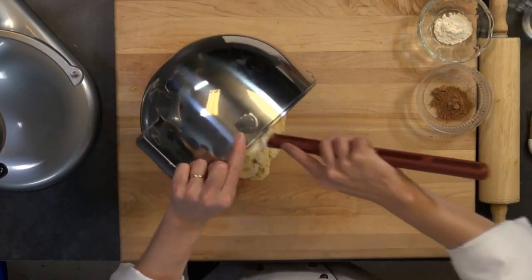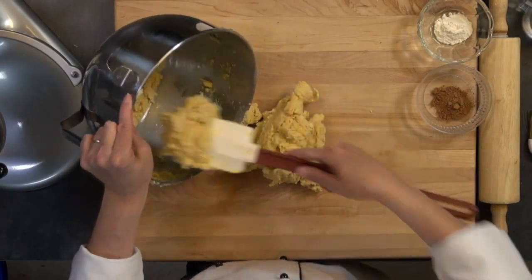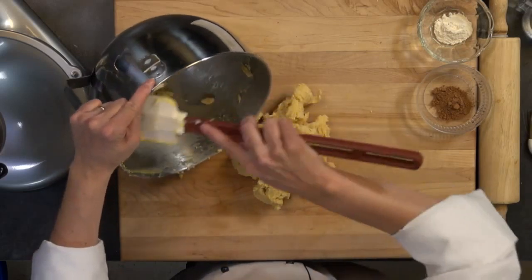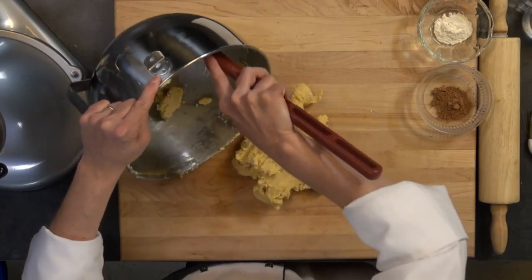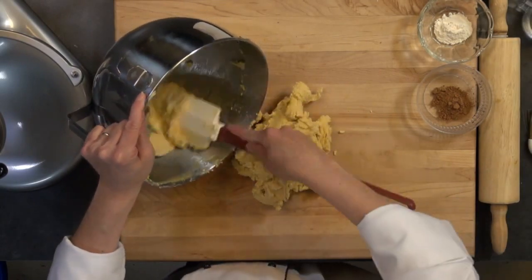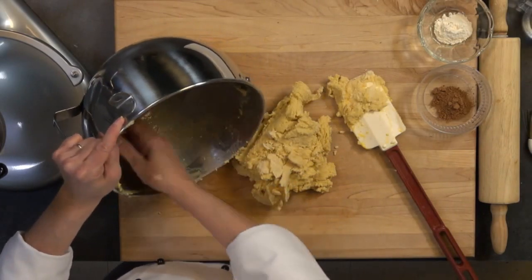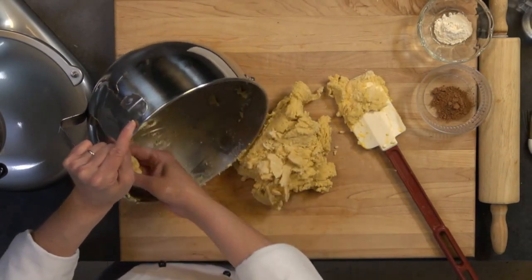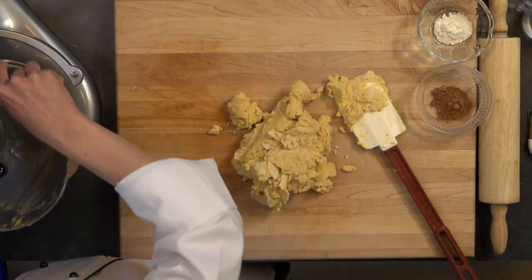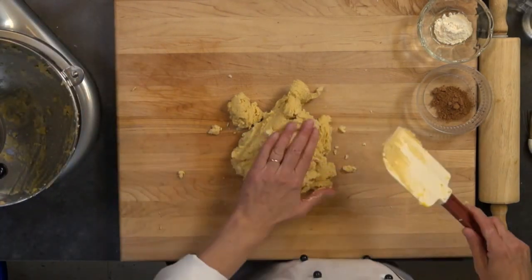Okay, I'm just getting this out of the bowl with my scraper. Super nice dough. It's going to be easy to handle. We're just going to mix this a little bit by hand to make sure we have all the ingredients well incorporated. A little bit of sticking here, but that's okay. We're just going to get most of it out. The bowl is going to go back on because we're going to be adding the dough to make the chocolate.